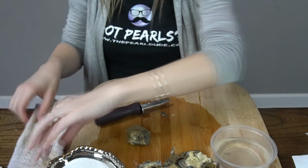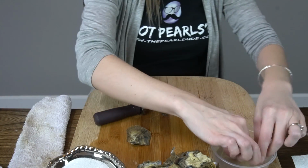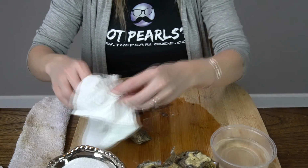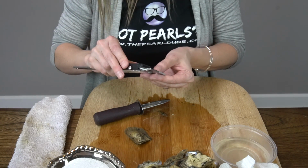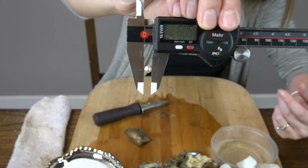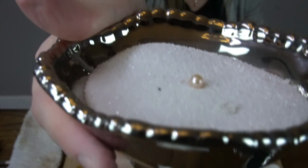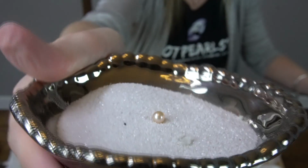Pink, maybe white. Yeah, it's maybe more on that gold tint again. A little bit peachy, a little bit white. You really can't tell until you get into that sand. Especially with all the meat in the oysters, it kind of varies, so it's hard to perceive the color until you pull it out. 6.0405. There we go, that gives it a little bit of that goldy, pinky color. Beautiful.